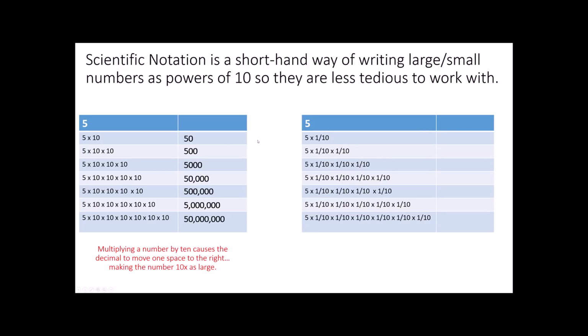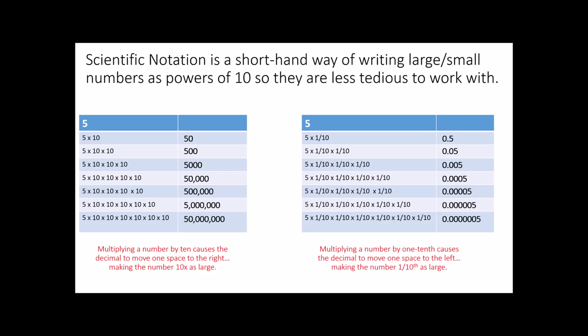And the reverse of that is true as well. If I were to multiply by 1/10, or in effect divide by 10, notice that my 5 now becomes a 0.5. It becomes 1/10 as large. That's signified by moving that decimal from the right of the 5 to the left of the 5. When I multiply by a 10th again, the decimal moves one other place, meaning that this is no longer 5/10ths, it's now 5/100ths. 5/1,000ths, 5/10,000ths, 5/100,000ths, 5 millionths, 5 ten-millionths. Every time you multiply your number by 1/10, you cause that decimal point to move one space to the left, making the number 1/10 as large.